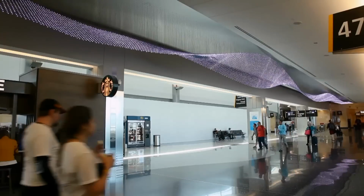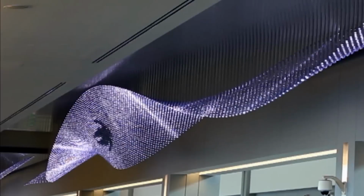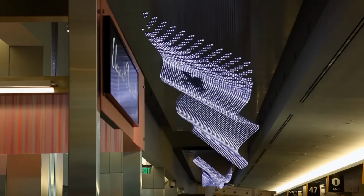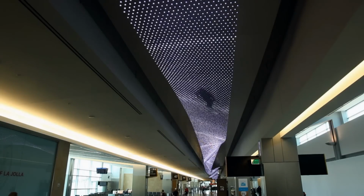The largest project that I've done to date is at San Diego Airport. It's a 750-foot long sculpture. It's 37,000 individually suspended glass spheres. Because it's above your head, I can't put kind of an image that you're used to looking at, with a bottom and a top, because then sometimes when you're looking at it, it would be upside down.